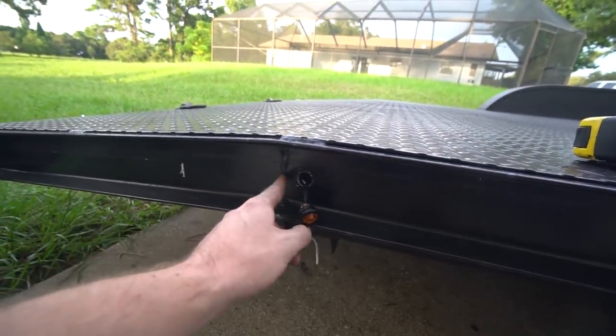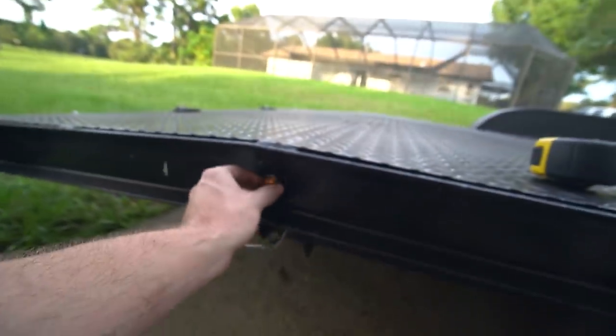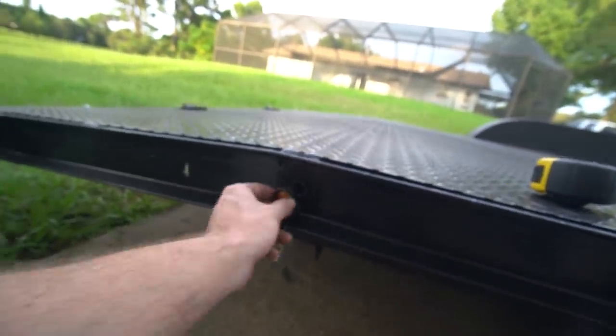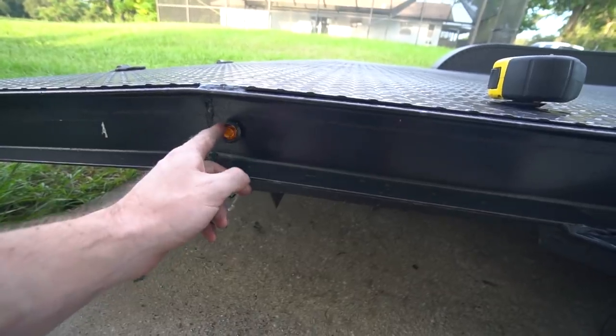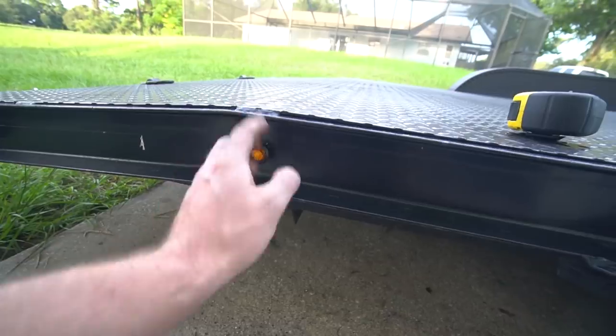It's just screeching. The only thing I can think of is the metallurgy, because the weld here hardened the steel and it just will not go through. It's not hard enough. I don't know. I have no clue. So I'm going to try to get it in as best I can. I have to come back with a bigger bit at some point and try to get it proper though. But for now, we'll make it work.